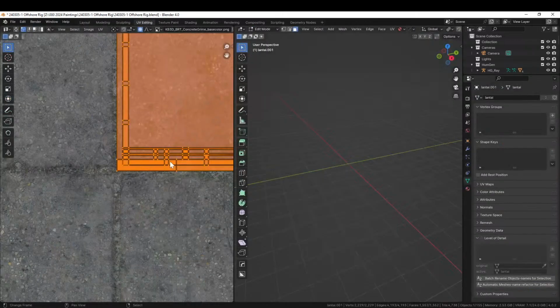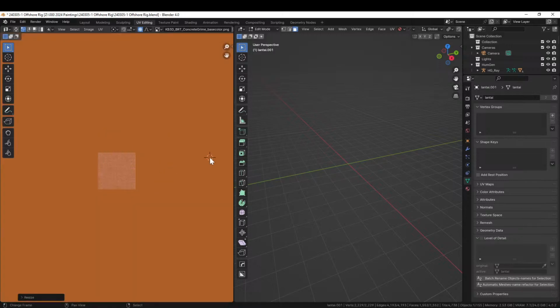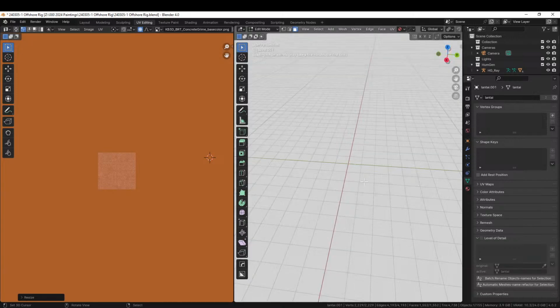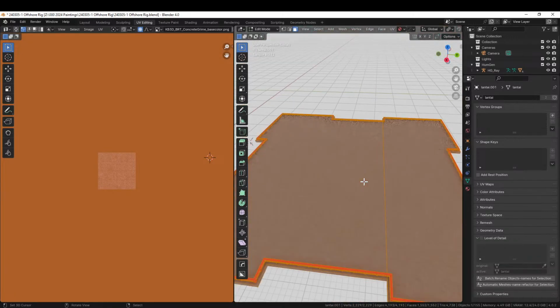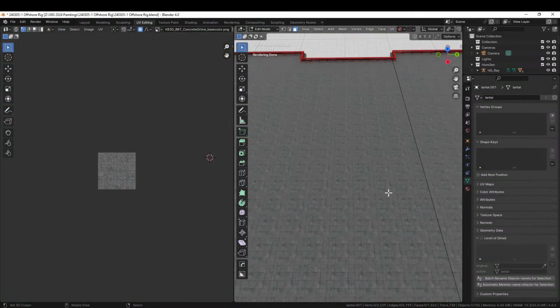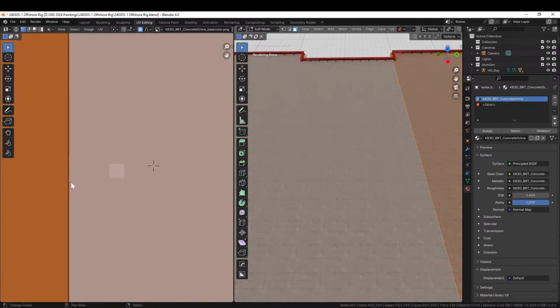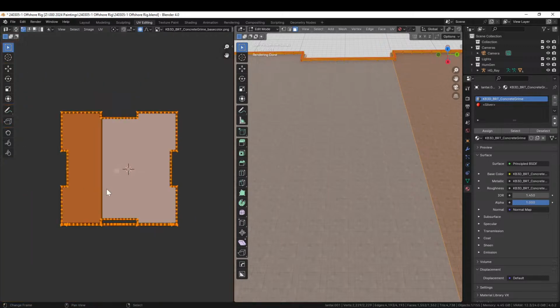UV editing. S25. Let's see if that's right. Or is that too much? That might be even too much. Select. I'll just do select all. Fuck it.